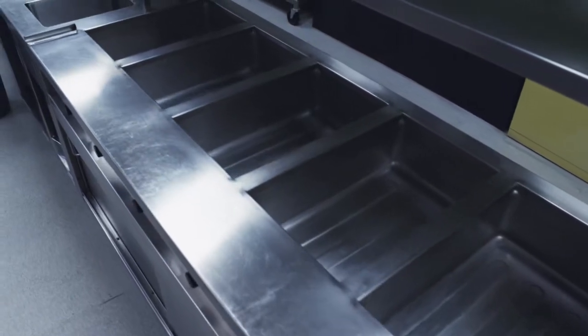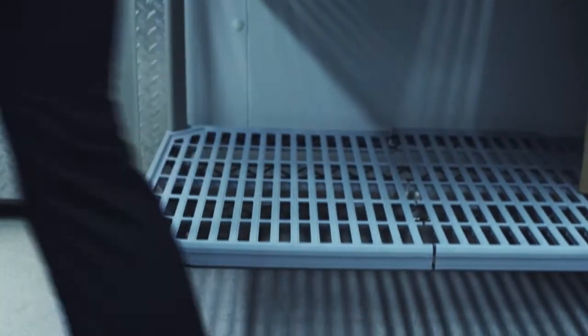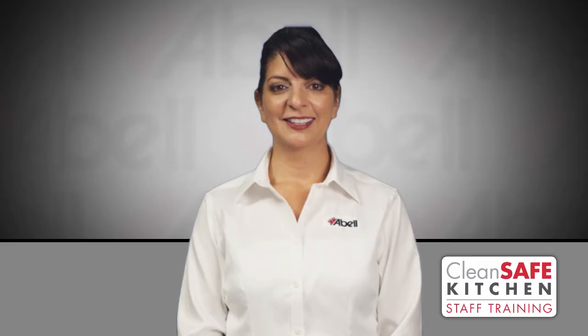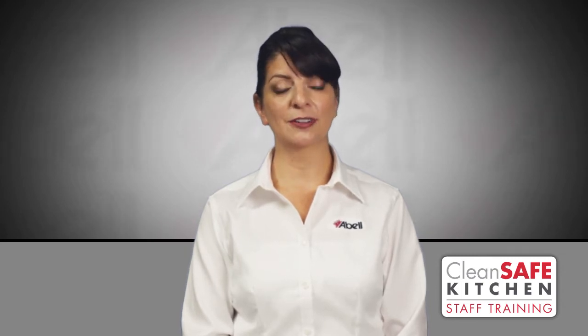Having a cleaning routine is important, but a clean safe kitchen must also have proper structural maintenance to prevent pests from coming in. Surfaces should be smooth and not have cracked tiles or worn grout in walls or on floors. There also shouldn't be any openings into walls, floors, and ceilings that allow for pest entry, travel, or harborages. Storage areas should be dry and shelving units should have wheels so that cleaning behind these areas is made easy.